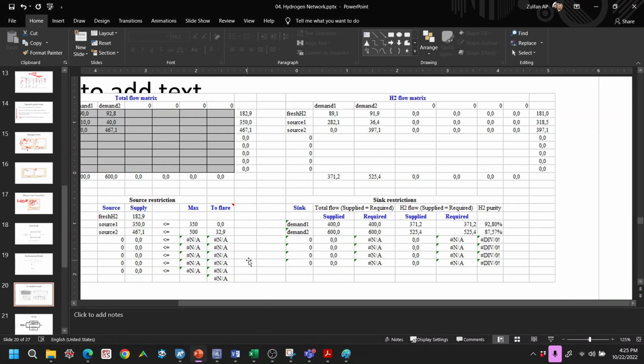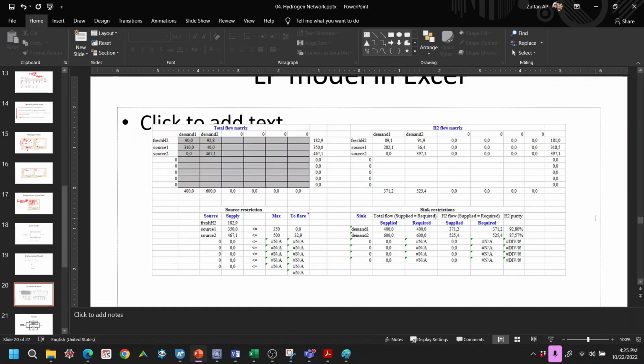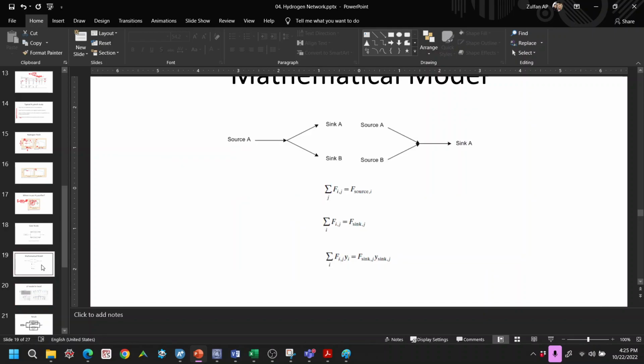So I made this into an Excel. You can make it yourself, because this one I'm not going to share with you. But I don't know if I've shared this, so let me know. If I haven't, then it's good. If I have, then it's fine, because we have learned this in the second day.